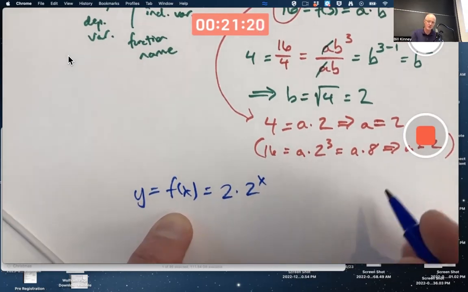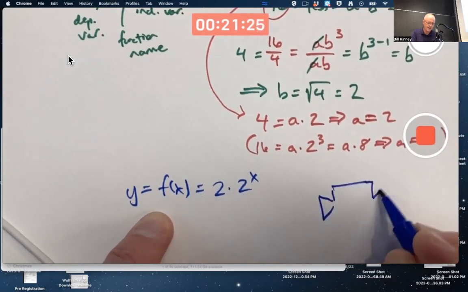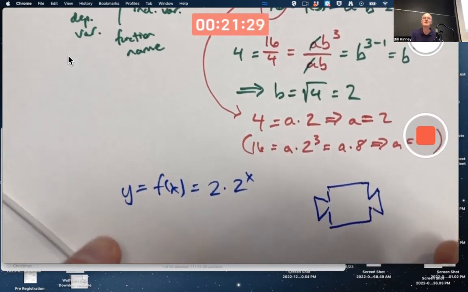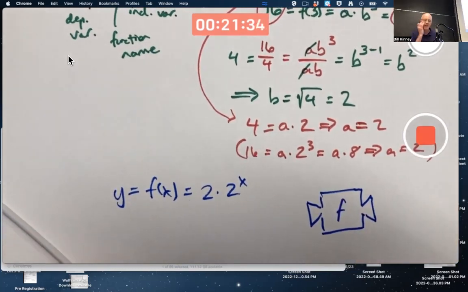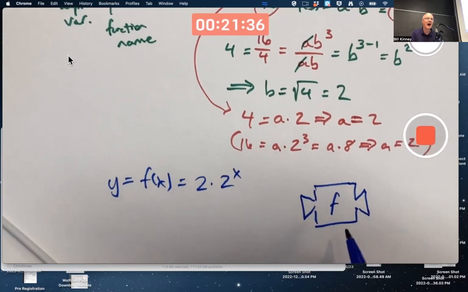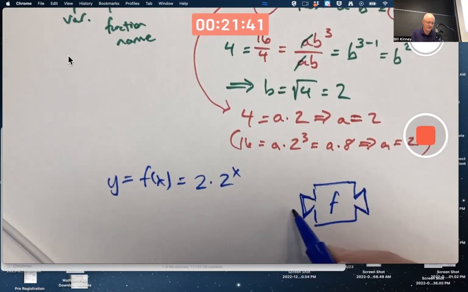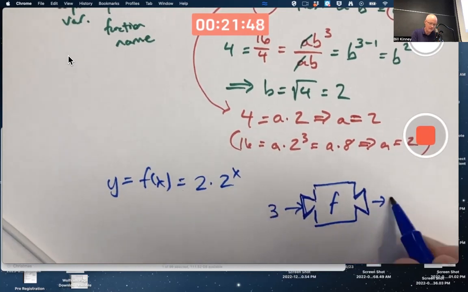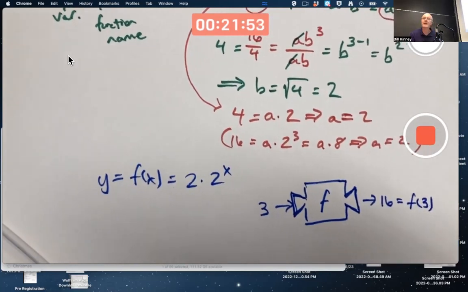You may have had a teacher who described functions as being like machines, and yeah, I kind of think that's a fun way to describe functions. Are they literal machines? Well, no, of course not, but pretend, use your imagination. That's f, this box here with these tubes for input and output. And we know, for example, for this function, that when the input is 3, the output is 16. f of 3 equals 16.